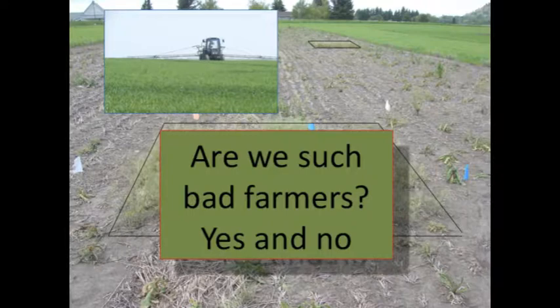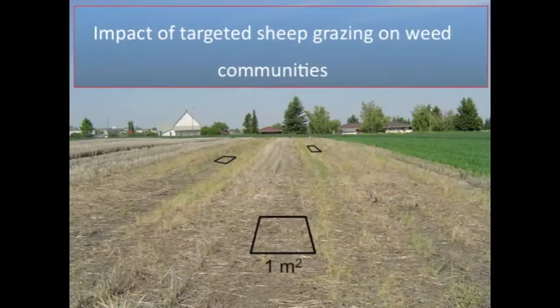Yes and no. The truth is that we had 50,000 seeds per square meter, so tons of seeds. If you look at how many emerge and survive, and you have, I think it was like 90% control with a herbicide, we still have a lot of survivors there. Now you can get herbicide efficacy up to 98%, 97% if you go exactly at the best time, when they are this big. But it was so wet that we needed to wait a lot until we sprayed, so that's why we got 90% control. It's not that we didn't spray at the right time, but we could not do that.